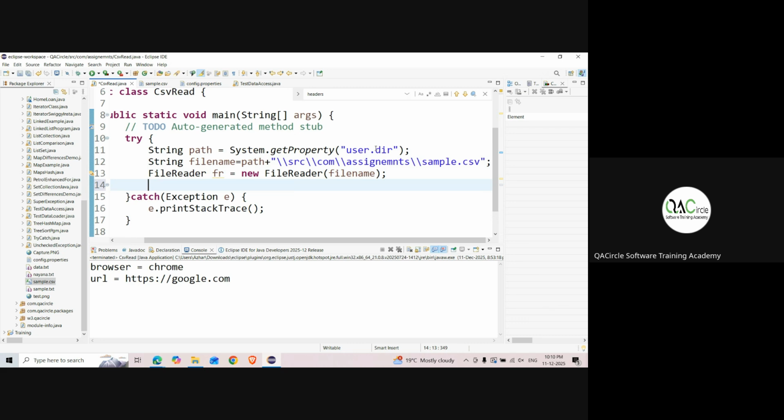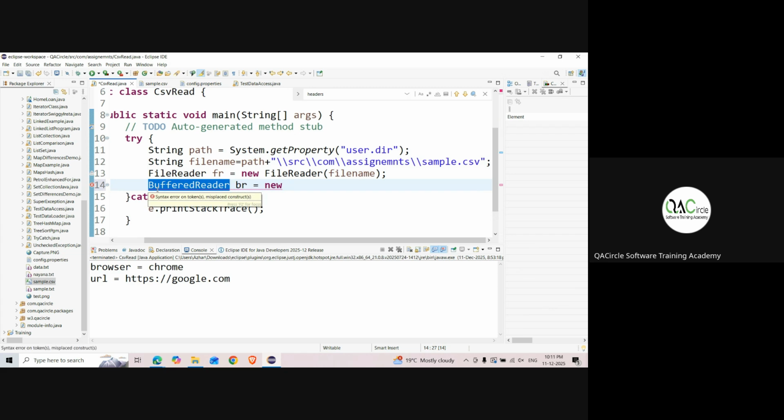Why is FileReader not that good, and why is BufferedReader faster? A FileReader will read one character after another character. BufferedReader reads a complete line. Awesome, great, Nayana.